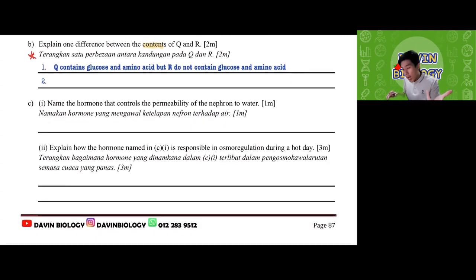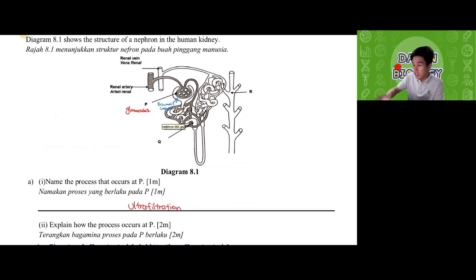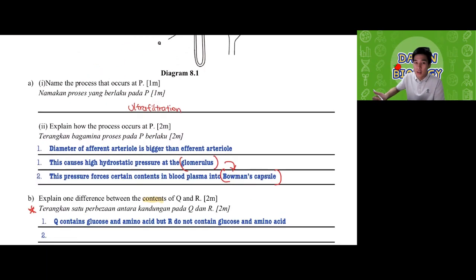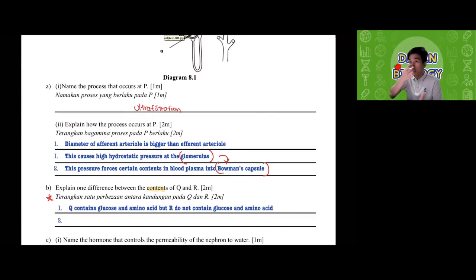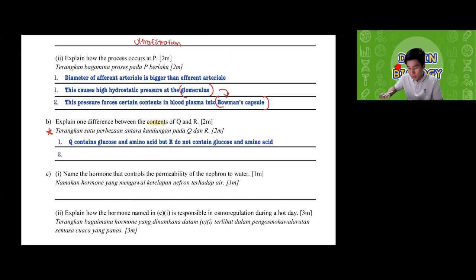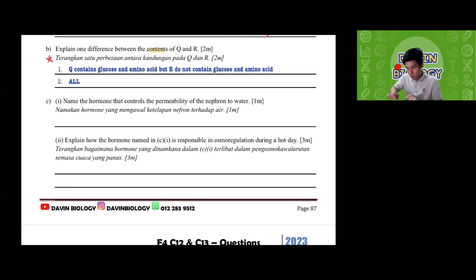Now, why? Why does the PCT have it but the collecting duct behind in your pee doesn't? See, if your pee has glucose, it means you have diabetes already. Correct? So why does the part behind not have it? So what happened at Q? That time we said, yes, exactly. We will say because all, 100% of glucose is already reabsorbed. So remember, must say reabsorbed, because all glucose and amino acid has been, okay, I'll add one more word here, completely reabsorbed. So at your Q there, the PCT, absorbs everything already. Right?